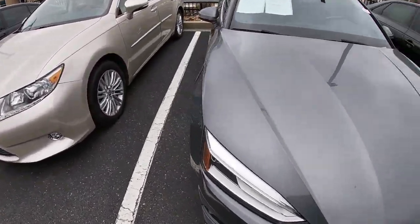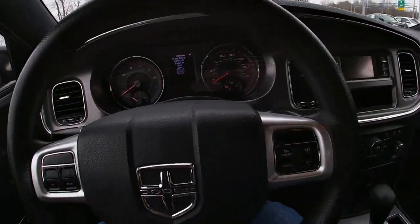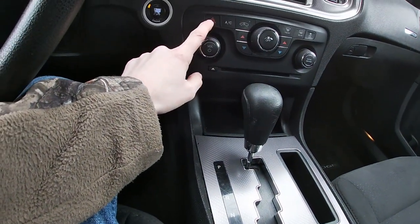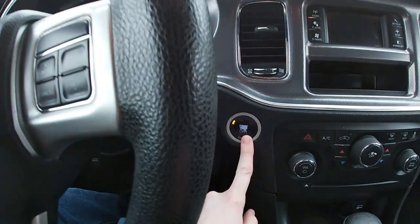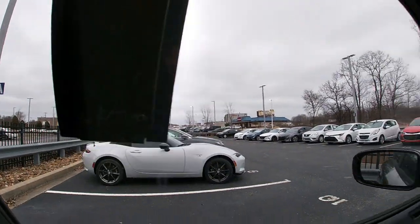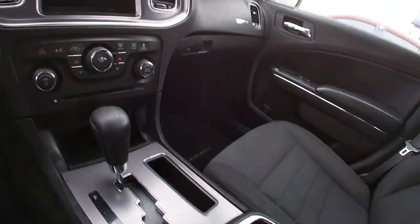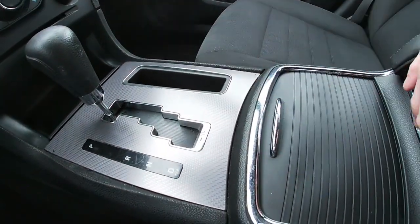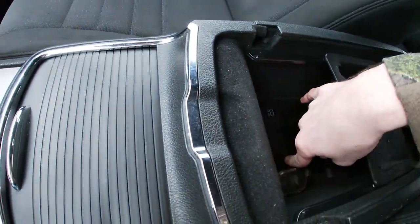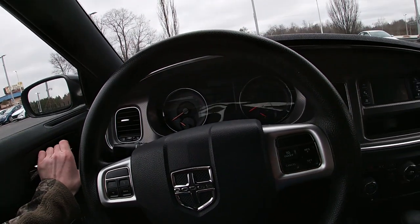Let me walk around and see if I could find something else. What about a 2014 Dodge Charger SE? It has 115,000 miles on it — looks pretty good. You got your little start button here. No, it's in that little box right there. I wonder if the radio works — nope. Anyway, it's a pretty nice little car. Down here you got your aux and USB, 12-volt. I think it has the V6 in it.